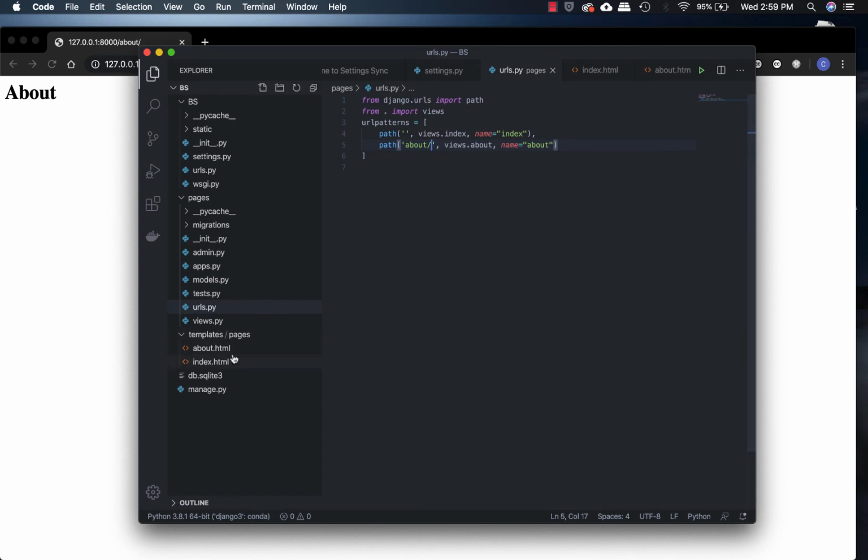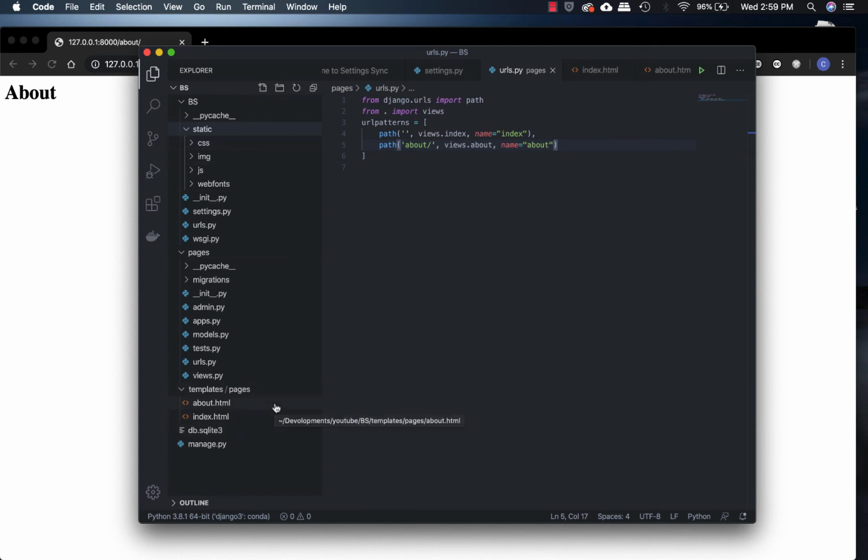As I mentioned earlier, we'll be customizing your index and about HTML. I already customized it. I'm trying to minimize the length of each video to keep it under 20 minutes. And since I already customized everything, it should be there in the GitHub. If you want, you can use the customized web pages. And for static, I think you should use the static files which we have provided, because I'm going to use Bootstrap 4.4. So that's it.